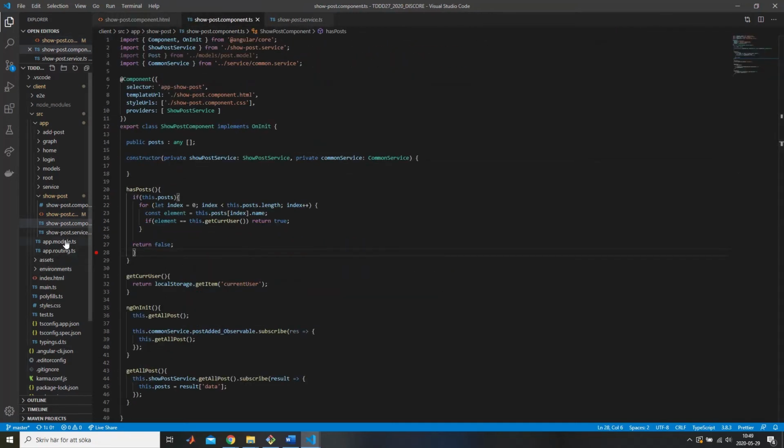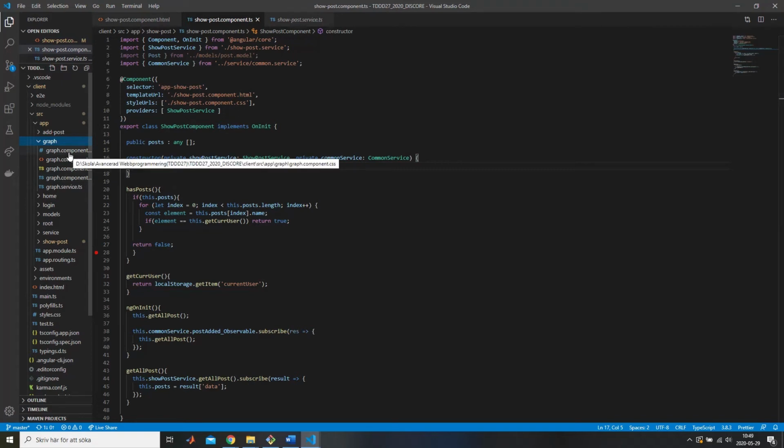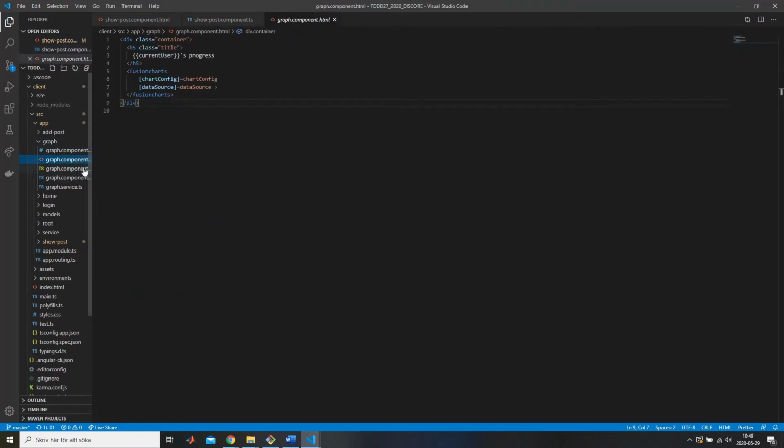Otherwise, we have another example here, which is the graph. I wanted to see how easy it is to import something that is partially done, and this is very easy code here. I tried something called FusionCharts.